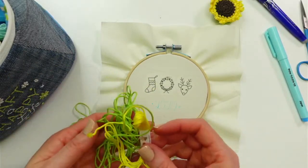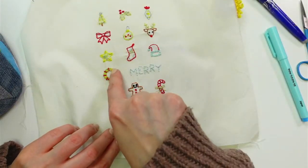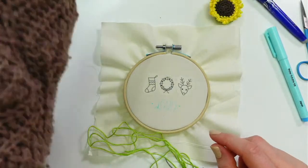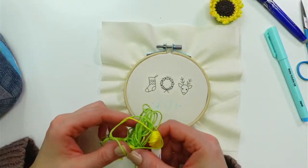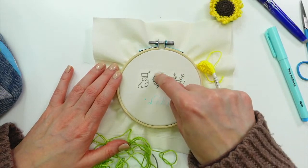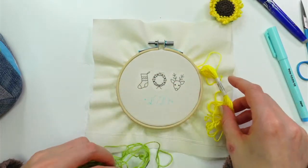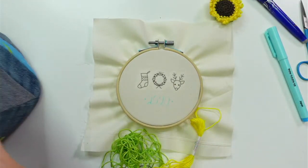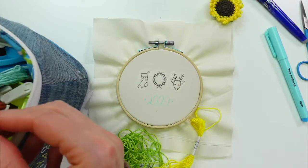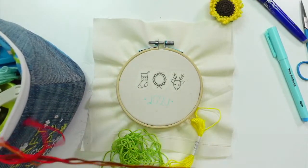Well, why don't we just do these? So this will be pretty similar to the wreath. I think we're using a little bit different green. But why don't we do the green for the wreath, this little yellow for the dots, and maybe we use some of the yellow in other places. I think for the reindeer, I did see some tan in here. Why don't we make him tan? Well, I have some tan and brown. Let's just get both of those out.